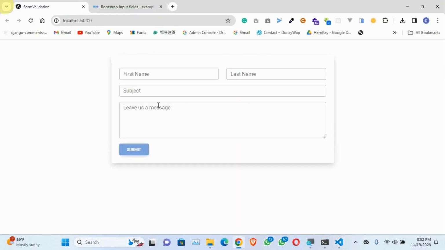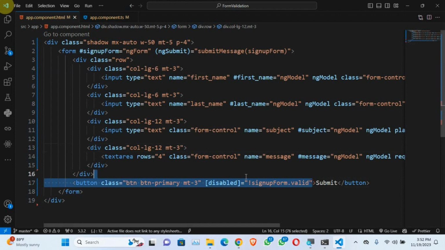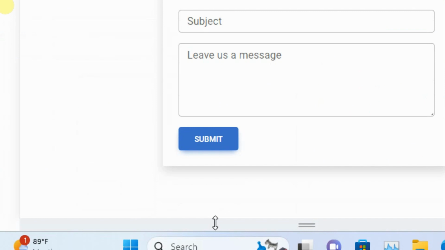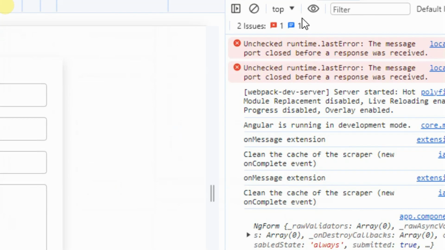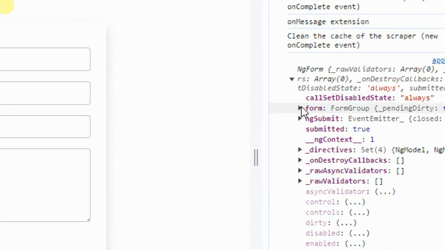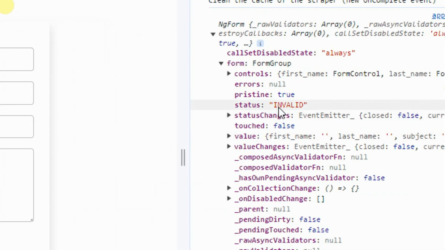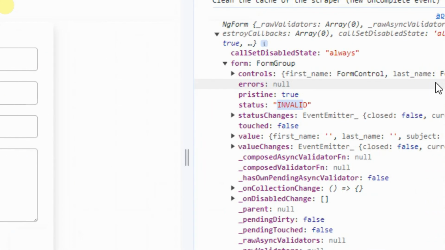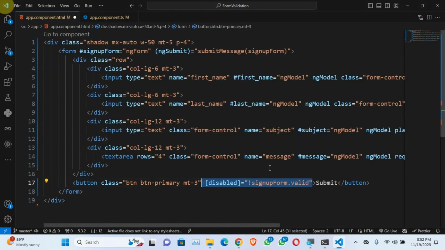So let me quickly show that in the terminal. So let me just take this off again. All right, so now let me just submit the form here, and then I'll choose. Okay, let me even expand this from the form. Expand. Okay, so here you can see we have status invalid. It means that the required fields are not yet filled. So that's what I'm using there. Okay, so let me just bring it back. So you only disable the button if the form is not valid. That's why I have the exclamation here, not valid. Okay, so if the form is not valid, it just disables the submit button.